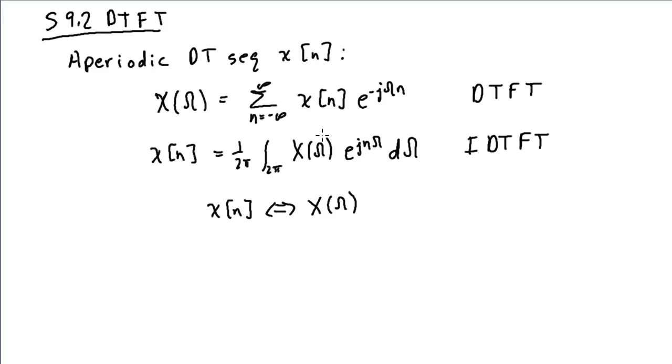Couple notes here, in particular with differences with regard to the Fourier series, where we were dealing with a periodic sequence, and our summation was only over an n0 interval, where n0 was the period of the waveform. And here we're dealing with a non-periodic or aperiodic sequence, so our sum in computing the transform runs from minus infinity to infinity. And then also the inverse transform is an integral. X of omega here is a continuous function of omega.